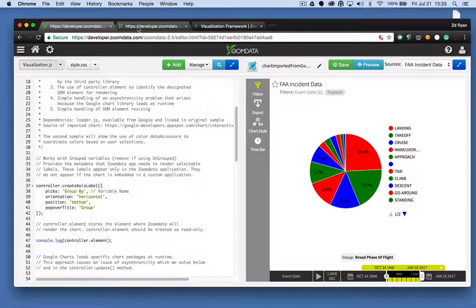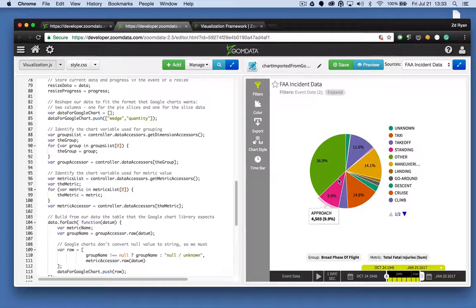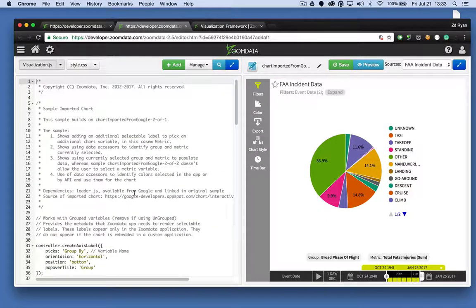Now let's go over to the new chart where I have added these capabilities. You'll see I'm using the same data set, but a few things have happened to it. I've done three things specifically using dataAccessors, and I'll explain that in just a second. I've made it so that Zoomdata knows which group picker is being used and uses that one. I've also added the ability to pick a metric, so that here, for instance, it's doing a sum of one of our metrics rather than just a count of our elements. And I've also made it so that you can use color.